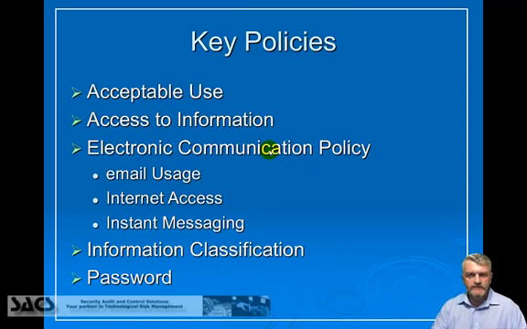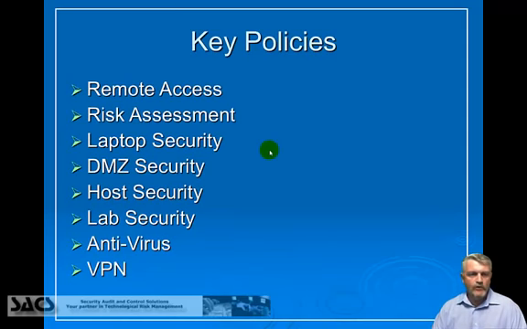A password policy, because this is my first logical control. Remote access, really important because that hopefully will define if a user comes in remotely, there will be additional monitoring and access control. A risk assessment, how to perform risk assessments in the organization. Now the next four, laptop security, demilitarized zone, host security, lab security, are really important because critical data may be defined and located on each one of those devices. Antivirus, what you're allowed to use in the organization. Also, it will tell you if you want to connect to my organization, you have to have antivirus software.